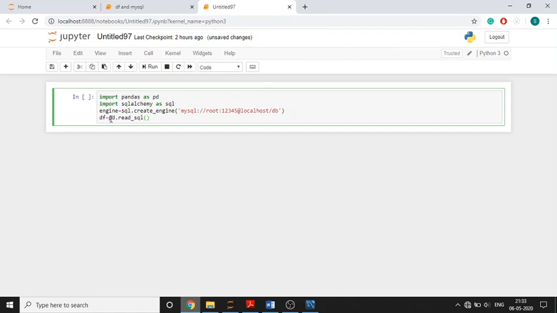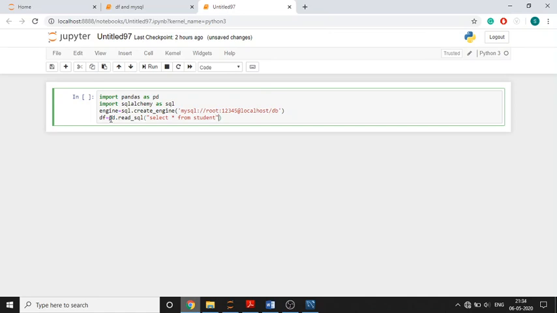Two important parameters that I have to pass are the query and then the connection. Query is nothing but the SQL query that we have to write in order to fetch data from the MySQL database. So here I'll write select star from student.